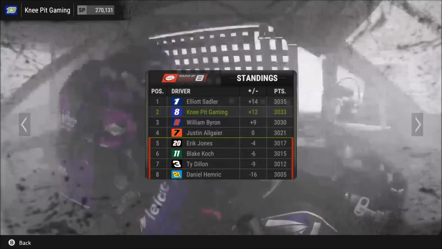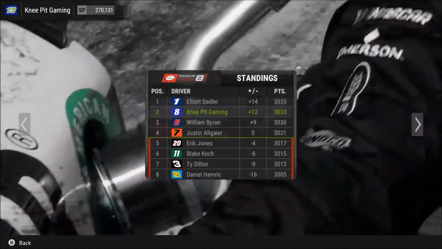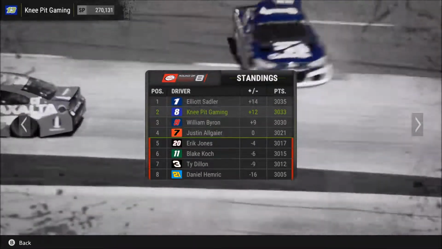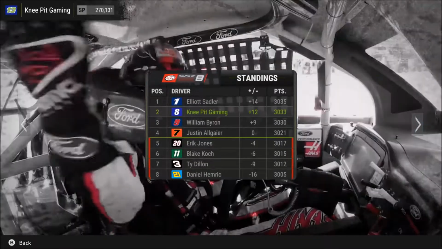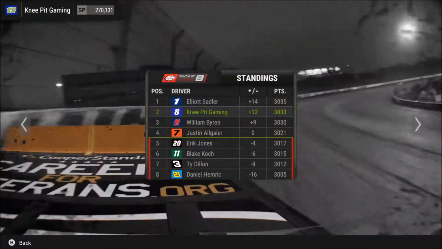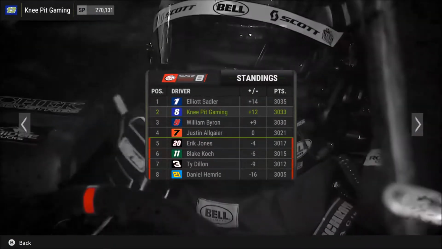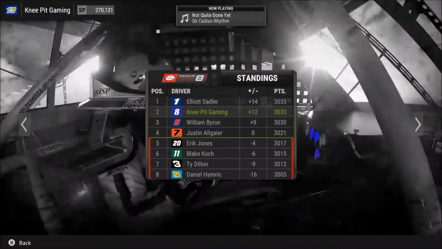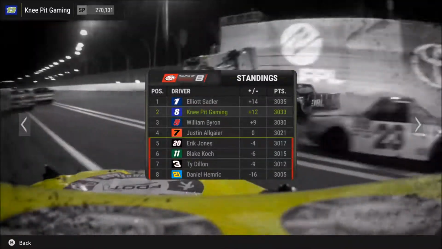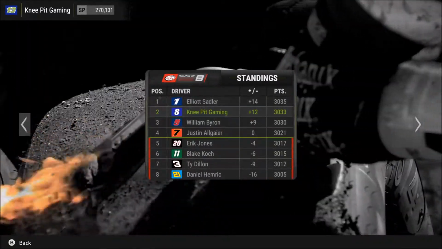If you remember, when we started the round of 12, we had about a 26, 27-point cushion, so a much larger cushion for ourselves. But this time, only 4 will advance, and that'll be the round of 4 in Homestead, a one-race shot at a championship. So if we look at the top 4, you notice Elliott Sadler, ourselves, William Byron, and Justin Allgaier, teammates, all Junior Motorsports cars, and then Eric Jones, Blake Cook, Ty Dillon, and Daniel Hemrick round out the top 8.